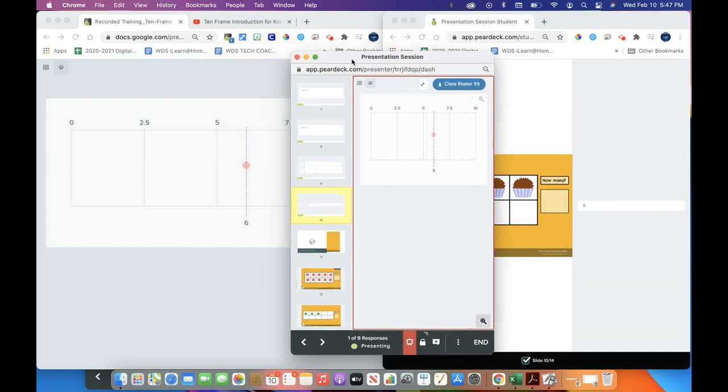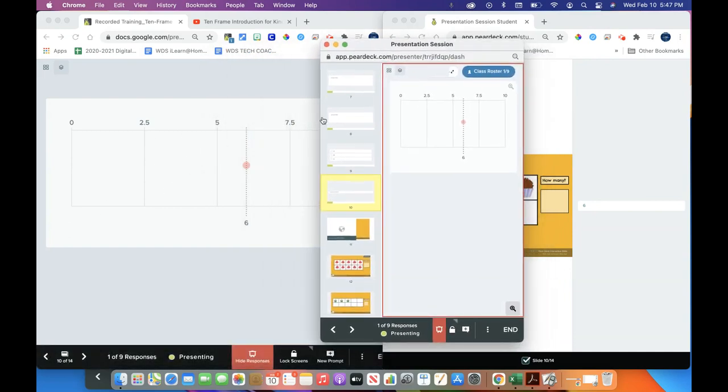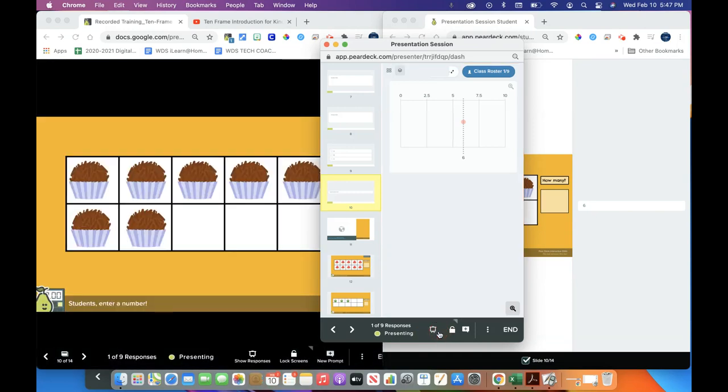Remember, this is the screen that they're seeing, and so it gives you a view of how many students chose an answer, how far the answer is, like if it's too far off or everybody's right there. So it's a really nice view to share with the class.